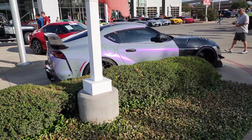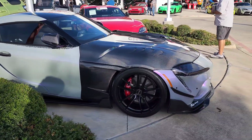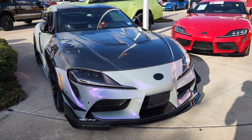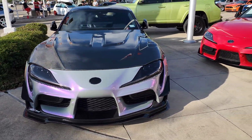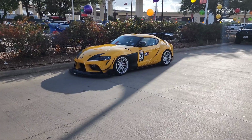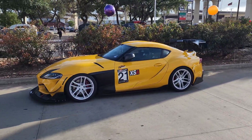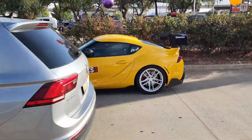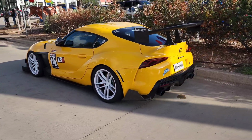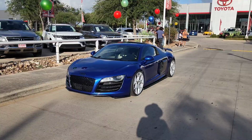All right, guys, behind here there is a really nice Supra over here. Look, it's got like a kind of a interesting paint with carbon fiber. It looks really nice. You can see the shot there. In the sun, the paint does something really cool. Then you got another one right there, 4Runner in the back. Check out this Supra, guys. Look, it's like got a lot of stuff on it. Diffusers, spoilers, huge wings, big Wayne gang. I like the wheels, the white and the yellow. Little Rice Krispies on the back. It looks interesting there. Check it out, guys.